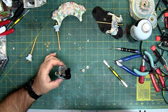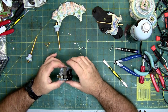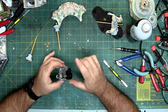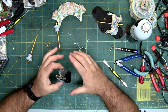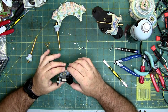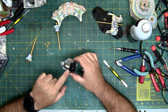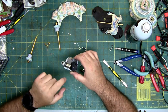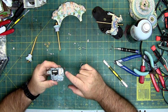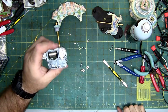So what I would suggest, if yours is pressed into the plastic gear and it doesn't stay in, put a dab of glue on the teeth of the gear and shove it in. When I say glue, I'm talking like a resin-based glue or super glue, and then let it sit for a minute. Because what happens is this gear is attached to this drum. You can't replace this gear. This gear is the drum. You could probably try and match this part number on the bottom and maybe get a replacement innard, but I doubt it, especially due to its possible age.